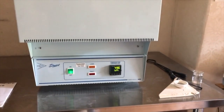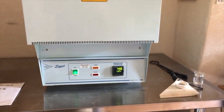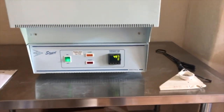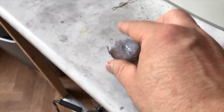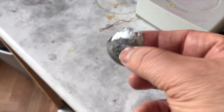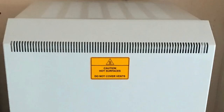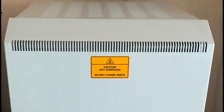Now we let the machine cool down. There are fans in it that cool the machine down. You shouldn't open it up — you should let it cool down with the machine, and it takes about another 30–45 minutes to cool down completely back to around 20°C. We cool this piece down in water, and this is how it looks — that's it.